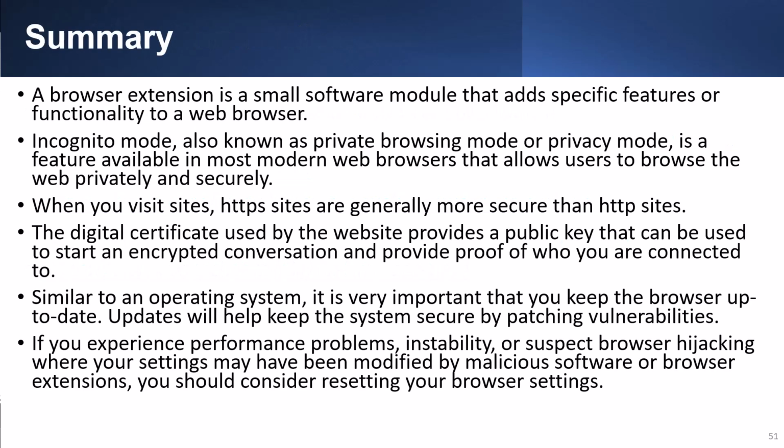In summary, a browser extension is a small software module that adds specific features or functionality to a web browser. Incognito mode, also known as private browsing mode or privacy mode, is a feature available in most modern web browsers that allows users to browse the web privately and securely.